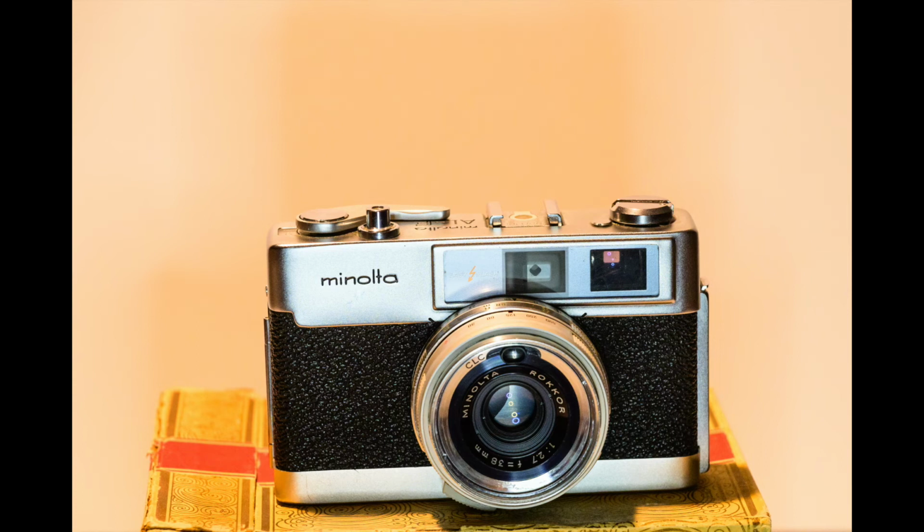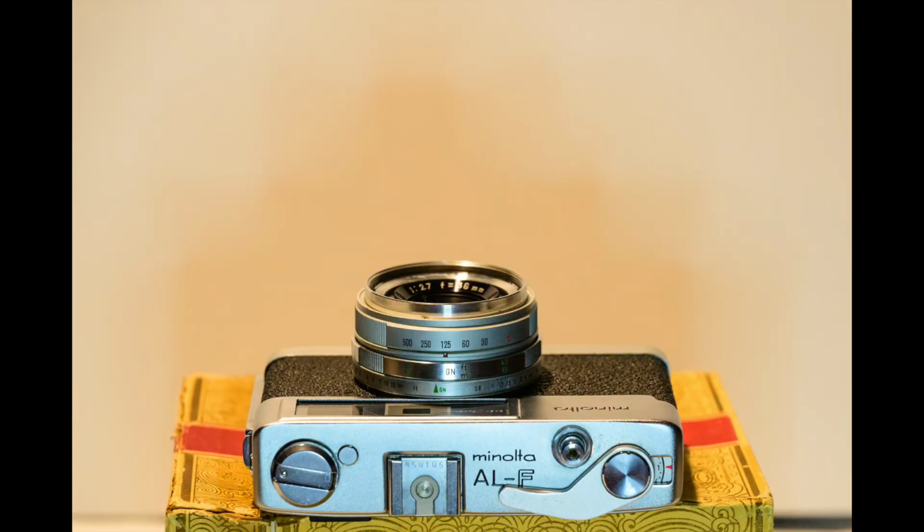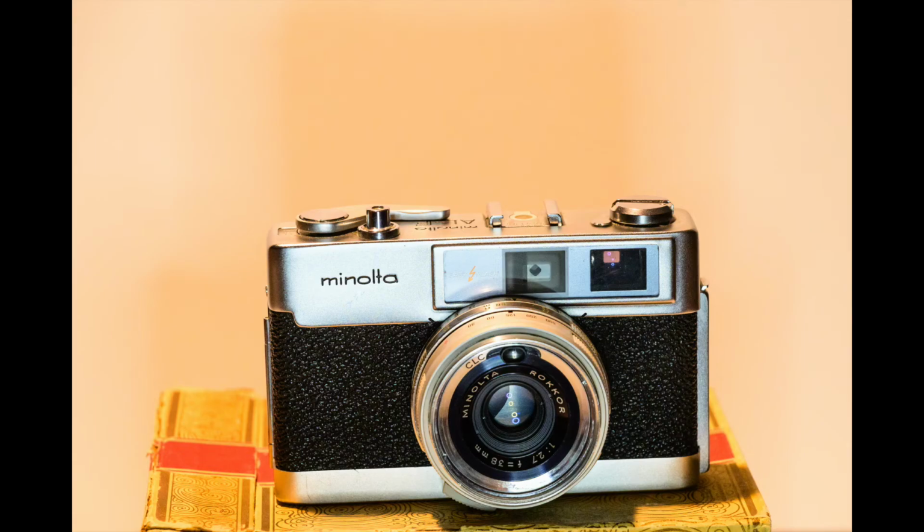The framing viewfinder is coupled to a superimposed rangefinder, and it's a split screen type of focusing system. The CDS exposure system displays an aperture value proposal on the right-hand side of the viewfinder when you're looking through it. The camera is shutter priority. The meter's eye was placed within the filter ring on the lens, and you can see a round circular metering eye in the center top of the lens when you look at it from the front.